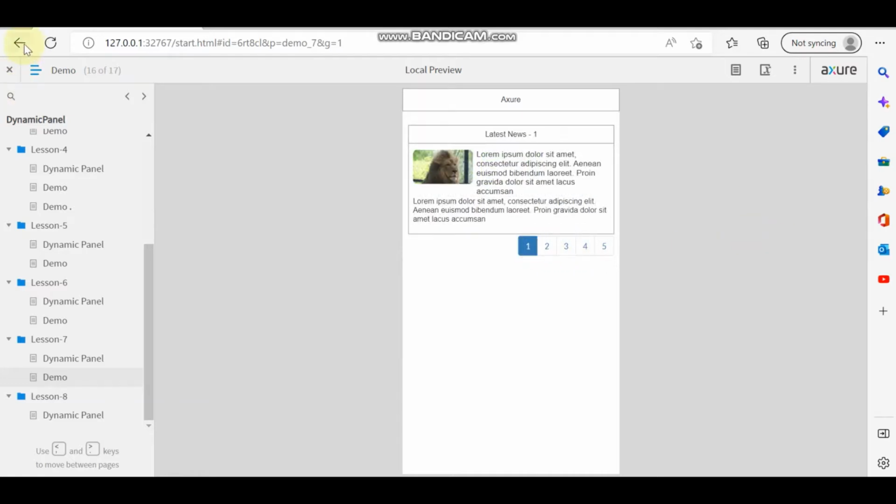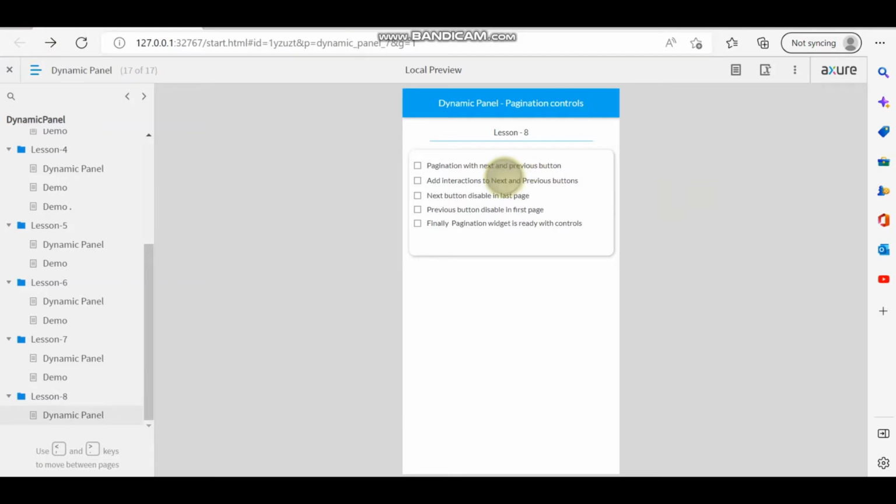Now, today we'll learn to add the next and previous button and their interactions, and how the next button will be disabled when it is in the last page, and how the previous button will be disabled if it is in the first page.